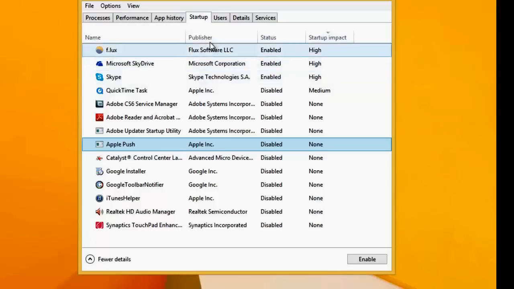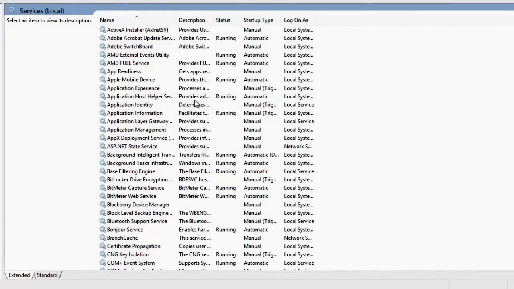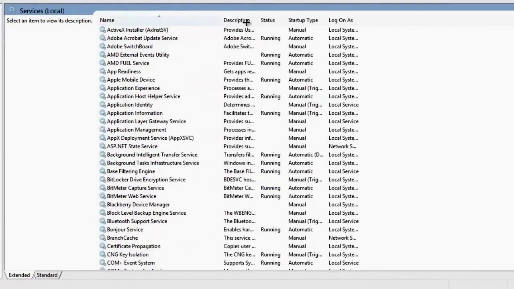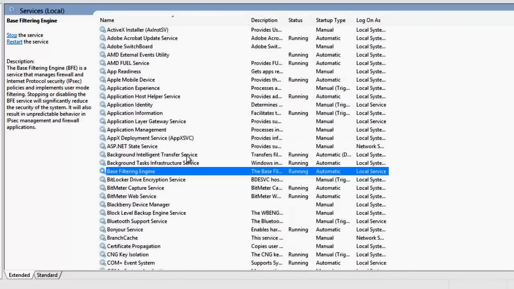I want you guys to go on through the tabs, go to the services tab of the task manager, and from here I want you guys to click open services. It's down here at the bottom, and that's going to bring you to this menu, and this is going to show you all the services that your computer runs. So services take up a lot of your system's performance, both in its startup and then its RAM usage and its CPU usage later on while you're using your system. And some of these services you definitely do need, but a lot of them aren't really that necessary, and they start up when your computer starts up, and they're just taking up space there, and it's not really useful.